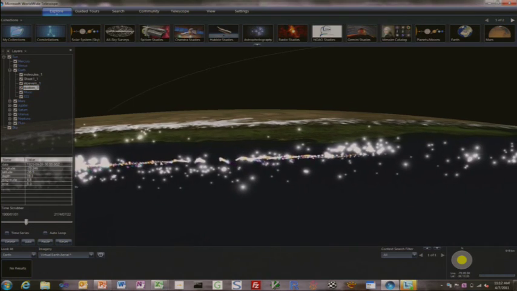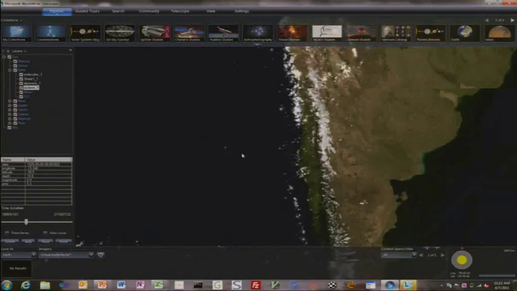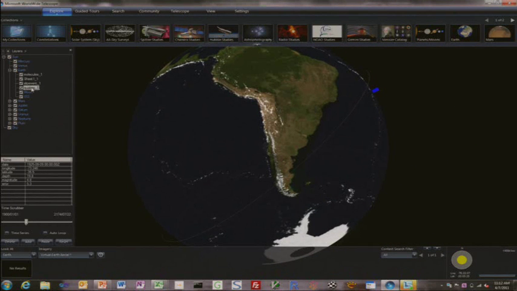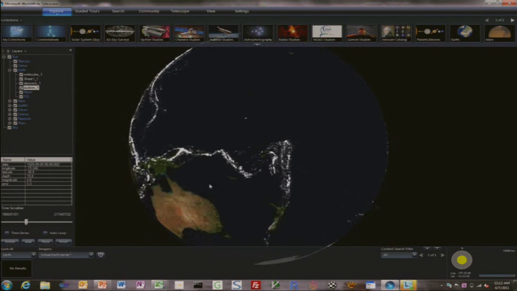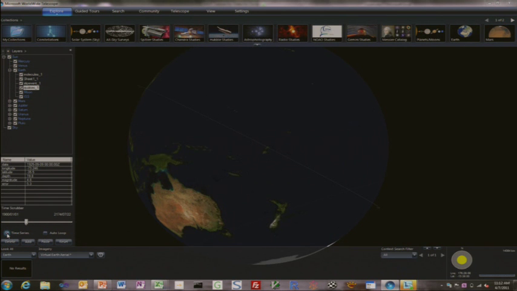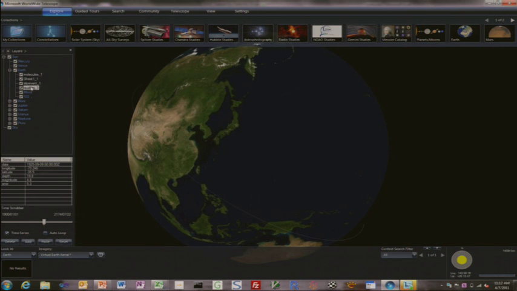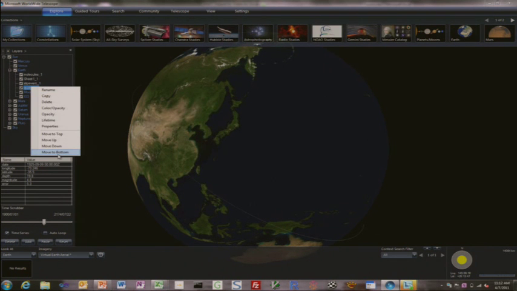And then I have a slip event layer, and I have the earthquakes layer. The earthquakes layer is interesting, at least it's interesting to me, because it actually has a time column associated with it. But you'll notice that when I highlight this layer right now, there is no time series associated with it. So you see the earthquake events all over the Earth. But if I click on the time series, suddenly that time component becomes activated and my earthquakes all go away. Now I can drag my time slider back and forth, and the earthquake events go up, up, up, except they don't. And they don't because their duration is probably not long enough.